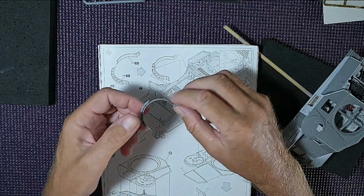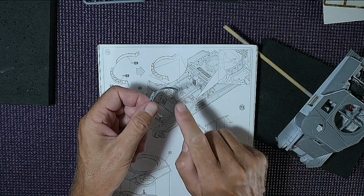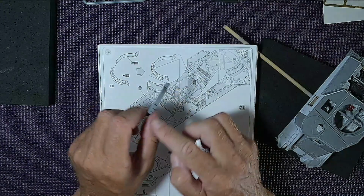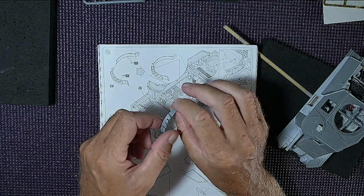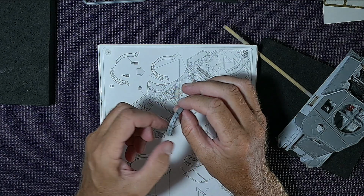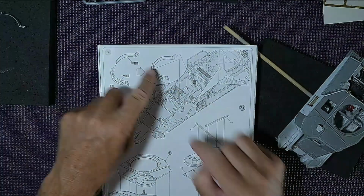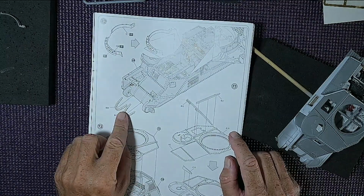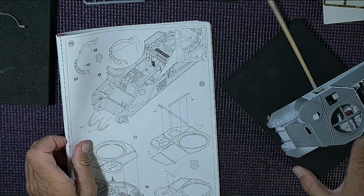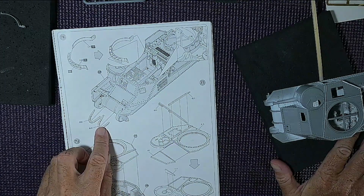So this sits down inside the cabin there. I've test fitted it, it's going to be fine, but it will have to be painted before I put it in there. It's going to be all white, except for these bottles here, or flasks, which are going to be green. So that's all fine. That's all ready to go on. That step 70 is complete then. I also put these parts on here, which you'll see just on there. 1, 2. So those two are on there.